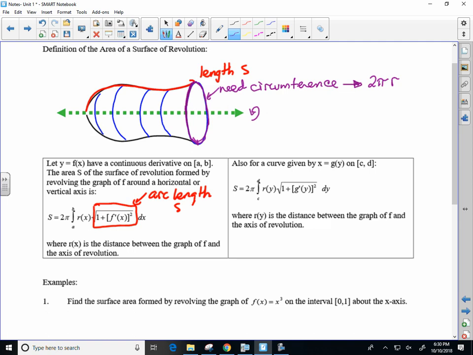So if I have some expression that represents the radius at any point on that interval, so that it's a variable radius, sometimes smaller, sometimes bigger, then I'll have everything I need in order to find surface area. Okay? Sometimes that radius is going to be in terms of x, and sometimes in terms of y, depending on the orientation of the figure.